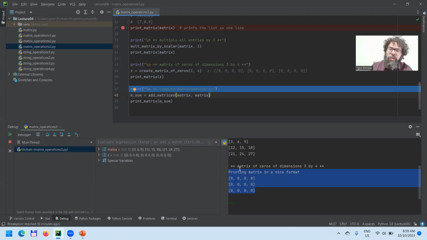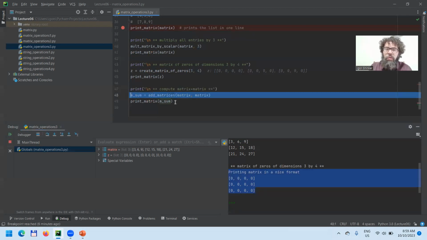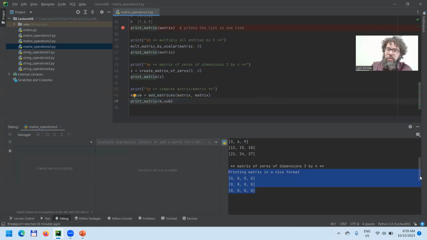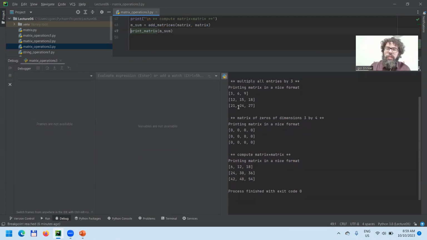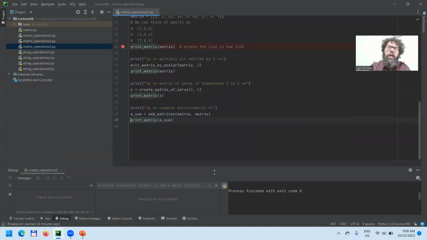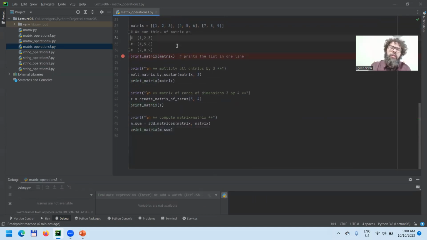For example, if I take a matrix with 3, 6, 9, 12, 15, 18, and so on, and I have a second one that's exactly the same, the sum will be just pointwise addition of this. So I take this matrix and I add it to itself, and I get an entry-wise sum. And the assumption, maybe I should change this.